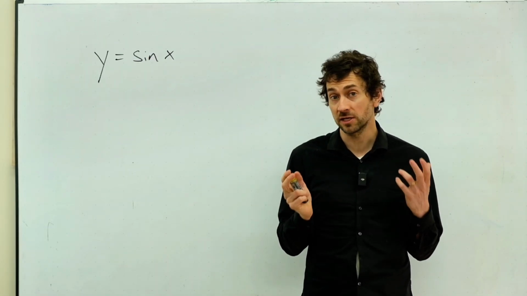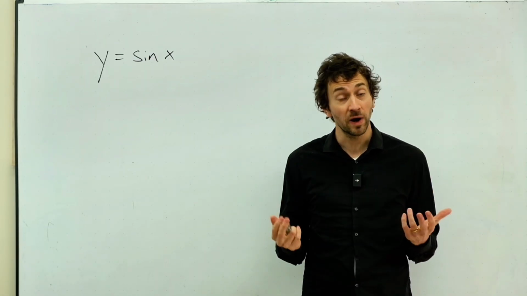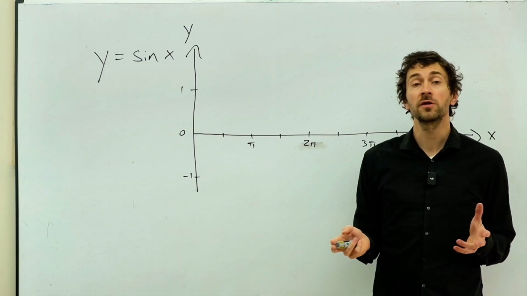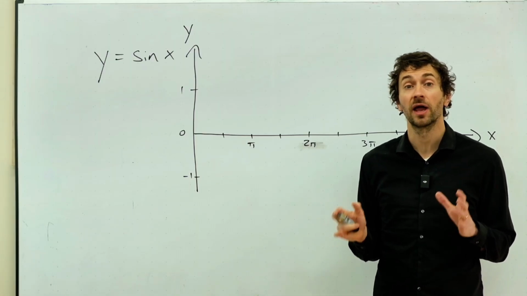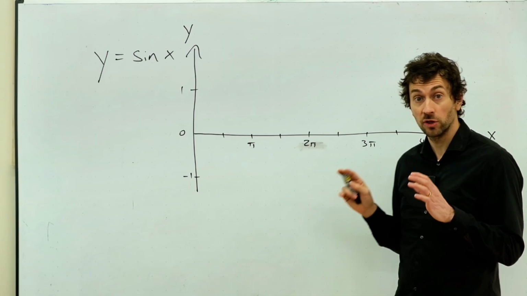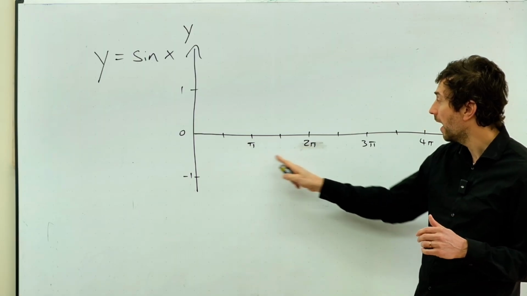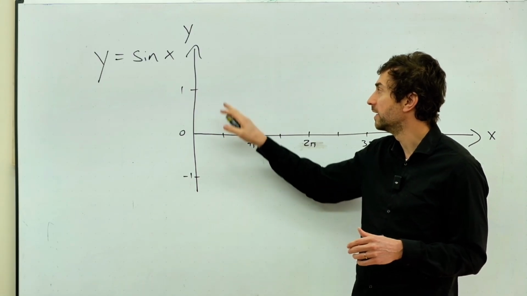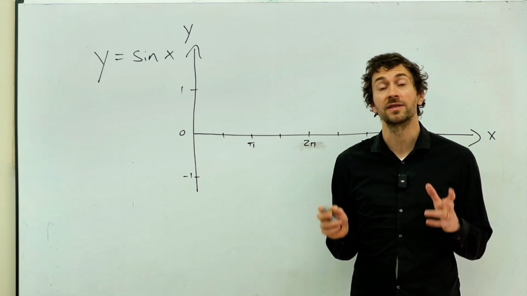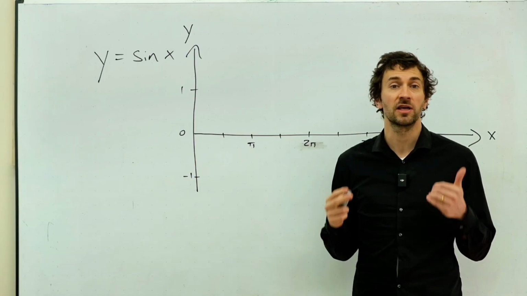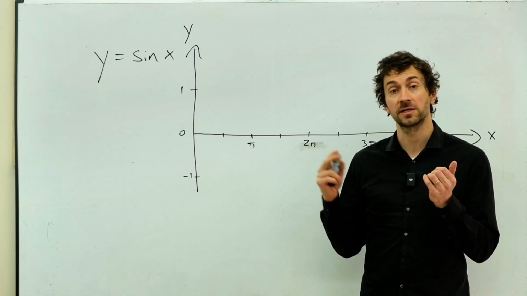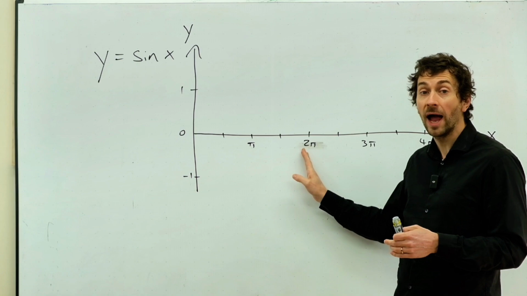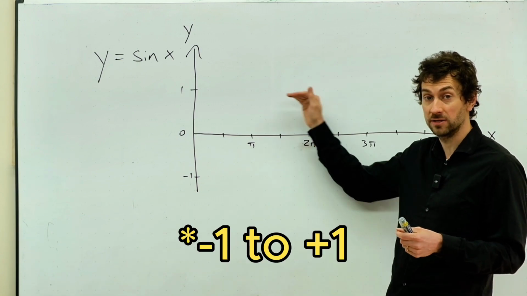Now, you probably have done things like SOHCAHTOA already, but we can actually graph y equals sine x as a function, and it's got a really cool structure. So here's a basic axis, and I've drawn some particular x and y numbers on the axes. The x-axis has pi's, so pi, 2 pi, 3 pi, and 4 pi, and the y goes from -1 to 1. Now, this is what the sine graph looks like. The sine graph has what's called one period that goes from x is 0 to 2 pi, up to here. And the sine graph on the y goes between -1 and 1.